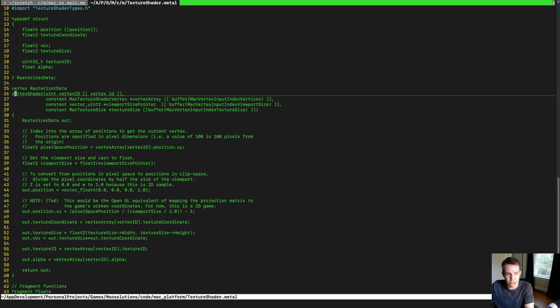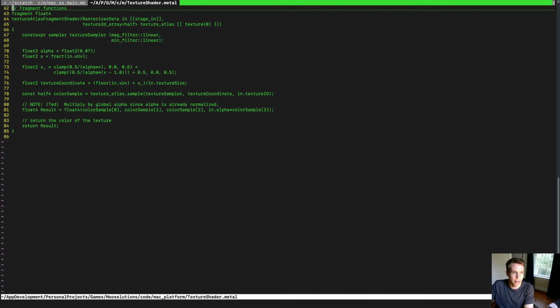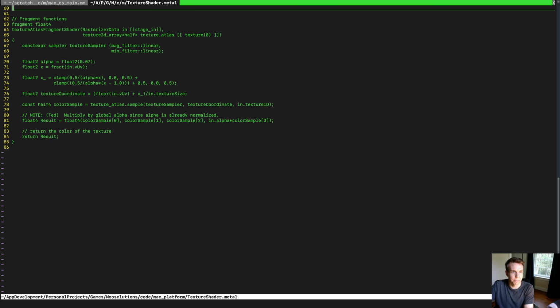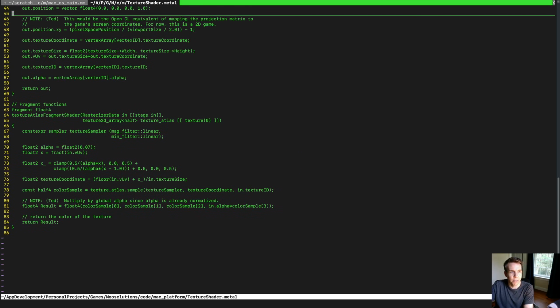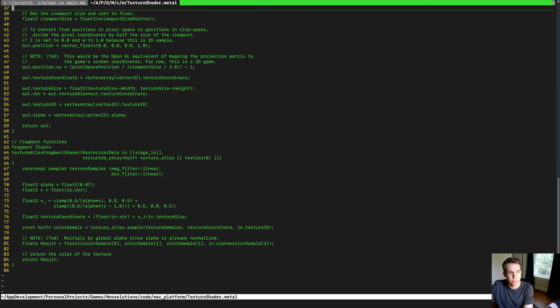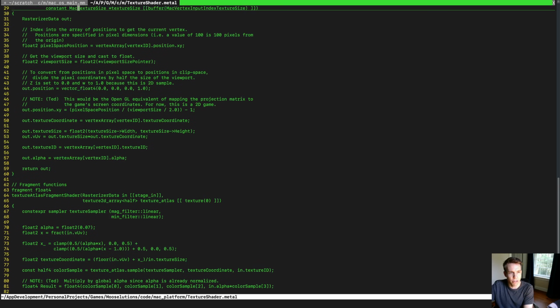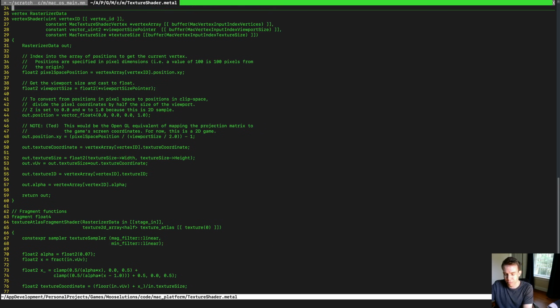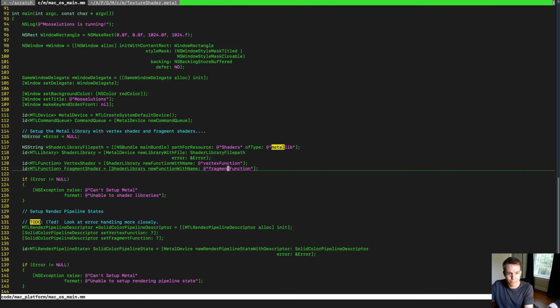That's what we're going to do. But if the name doesn't correspond to this function name, then it's not going to work. So in this one, I called it texture atlas fragment shader. That's probably way more than what you would need. I think if you just call it fragment shader, that's fine. So just make sure that the names match. The name of the fragment function and the name of the vertex function should match. That's all. And that's what we have here.